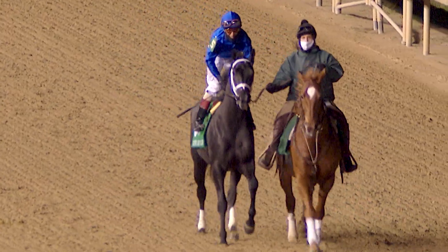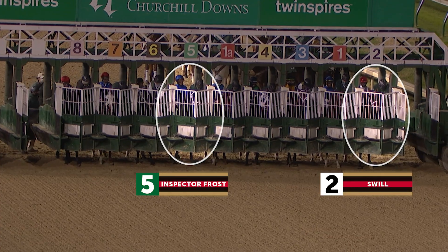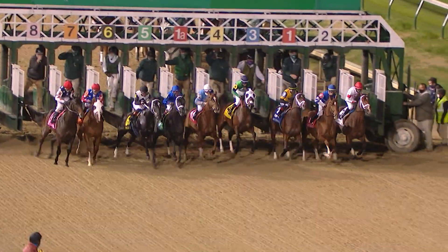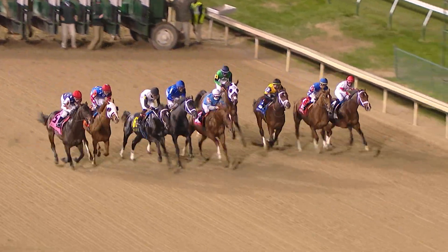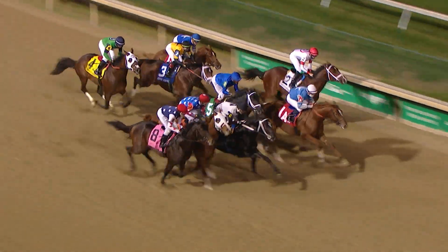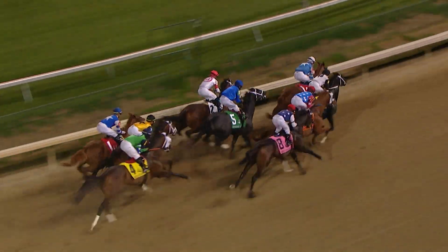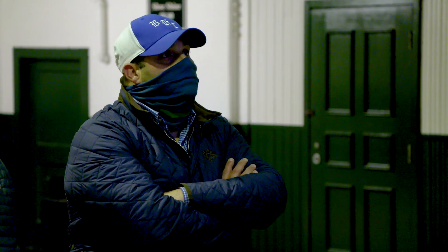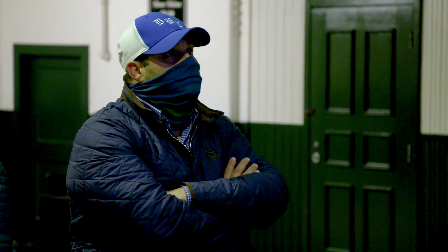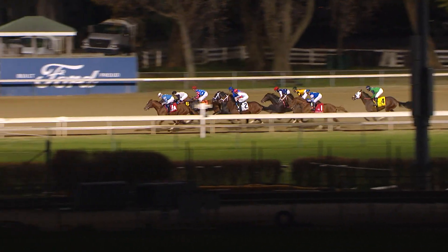On the track for race 11, this is the 94th running of the Kentucky Jockey Club. And they're off! Ultimate Badger with a good beginning. An oncoming train is there with Swill down toward the inside. Keep Me In Mind broke near the back of the pack and is last. Inspector Frost is in tight and very keyed up — he's back into fourth. Swill's racing fifth. Keep Me In Mind is ninth and last.